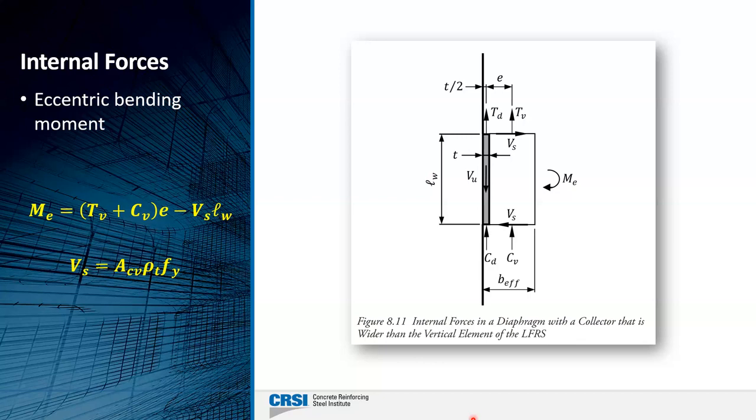So we saw this basically in the last couple of slides. As I had mentioned, it's up to the designer to transfer as much or as little force directly into the shear wall. That's represented by C sub D and T sub D, compression and tension. In terms of C sub V and T sub V, the amount we're going to transfer by shear, we could take this as whatever percentage we like. We could even make it 100% and not transfer anything directly into the wall.